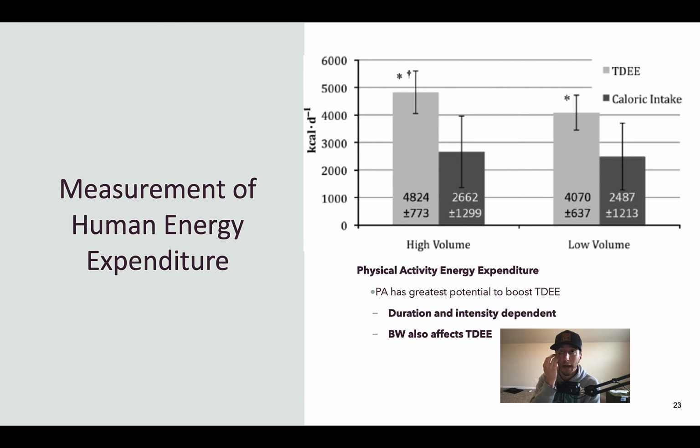Something else that dramatically affects human energy expenditure is going to be the volume of training that we're subjecting it to. So, sorry guys. The higher the volume of training, the significantly higher the thermic effect is going to be. The significantly higher the total daily energy expenditure is going to be. It will dramatically increase the total daily energy expenditure here. Like if you look between these two bars, during a high volume period of time, you need almost 1,000 calories more per day.